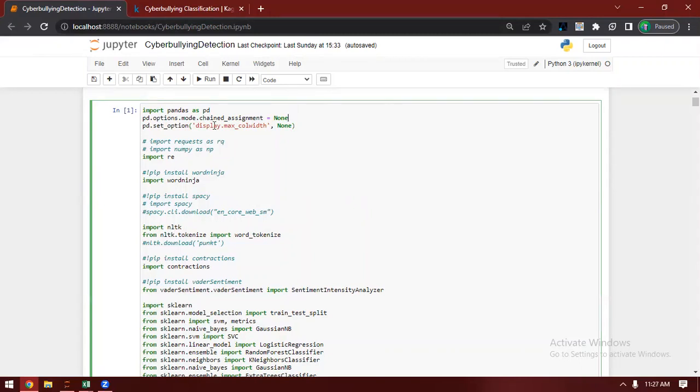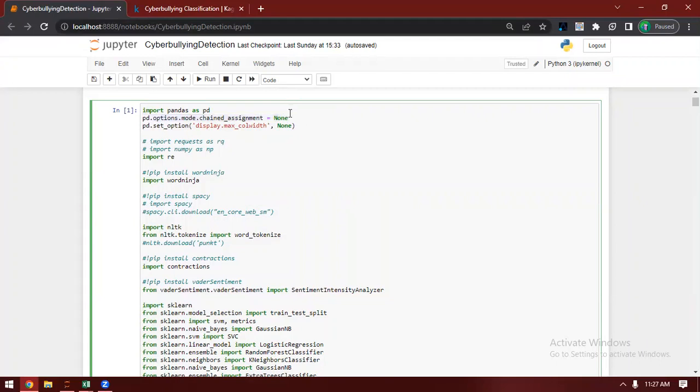There are two different statements here. The first one makes sure that we don't see warnings when you use different functions like LOC or ILOC to print different parts of the data. You may see different types of warnings there.